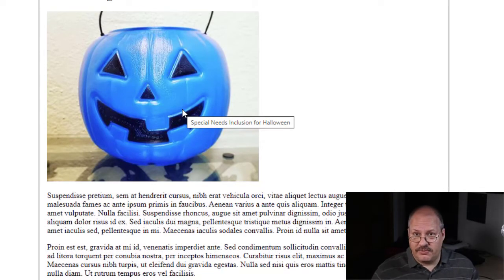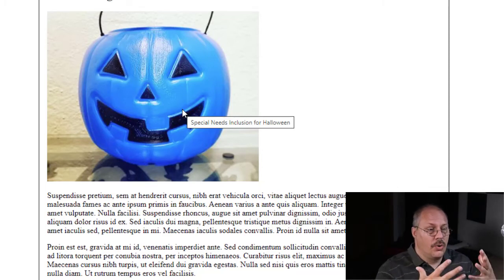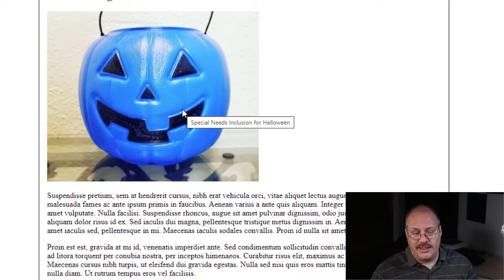Now, you don't have to have the title tag. You don't have to have the alt tag. The alt tag is recommended for any time that the image provides extra information. The title is recommended for any time you want to give credit or describe what that title is for that image. Otherwise, it isn't truly required. So if you have an image that's just a decoration type of thing, you leave those types of things out. If you have an image that's important to the context of your content, then you should include them.